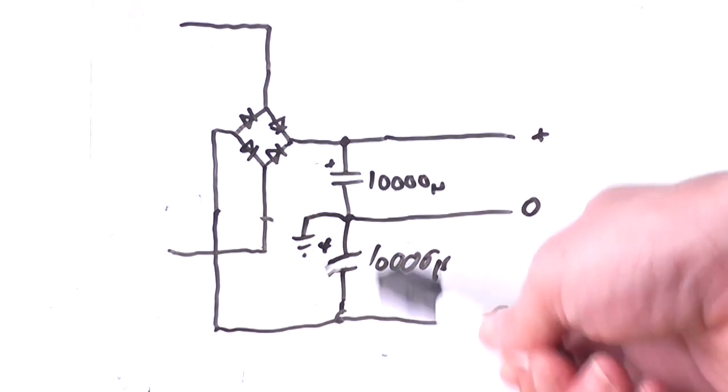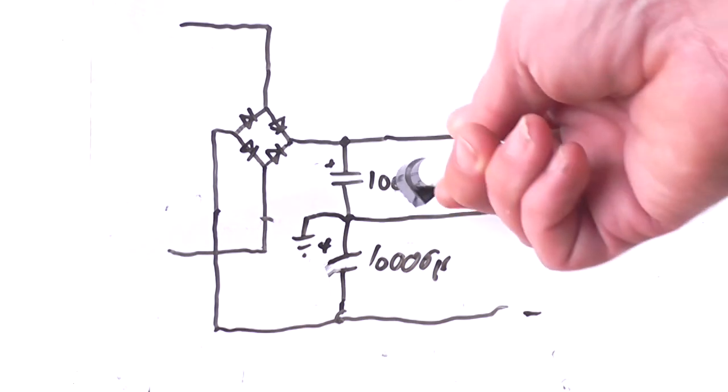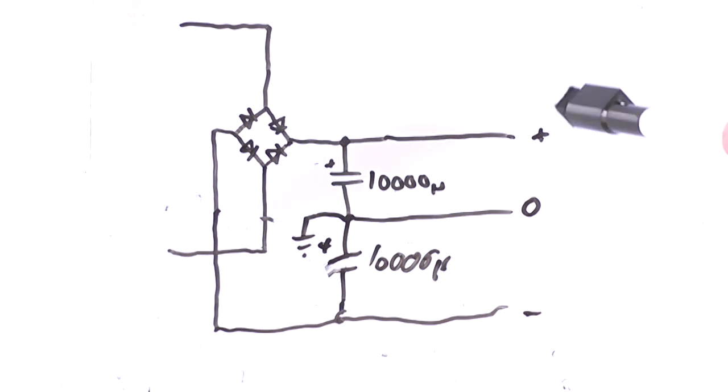These capacitors are in series. The load, irrespective of this zero volt ground reference or halfway voltage reference point, we look at the total capacitance across the positive and negative pins. If these capacitors are both the same, we're only going to see half the original capacitance of one. So the loads only going to see 5000 microfarad.